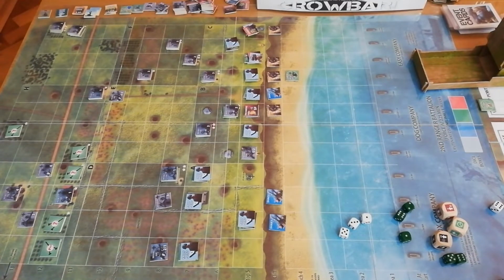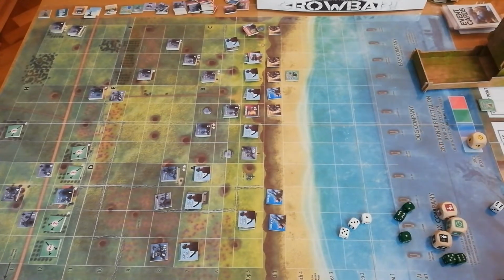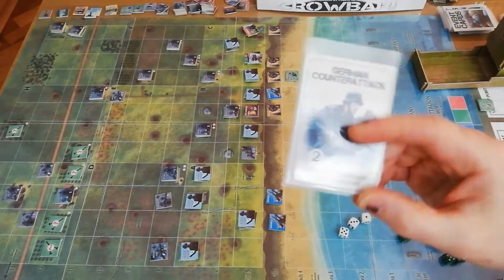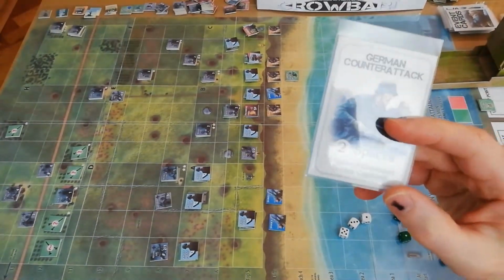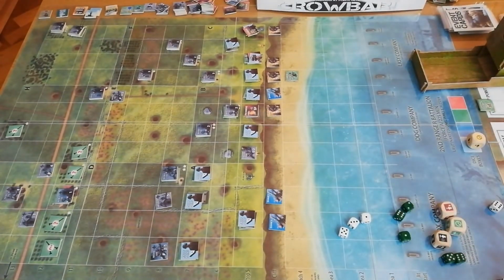Right, let's see how we go with that. And I think what I'll do is I'll roll yellow, and we've rolled a card. Okay, and that is a German counterattack. Now, the bunker's destroyed, so this is not as bad as it was. We only move 1 space rather than 2.